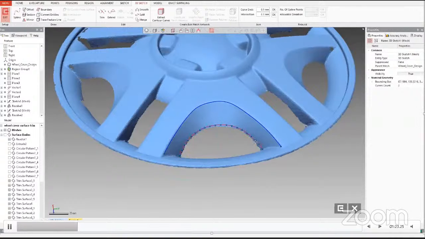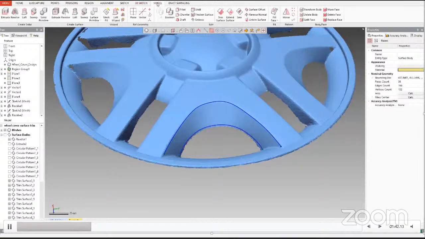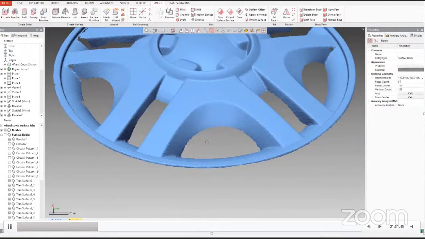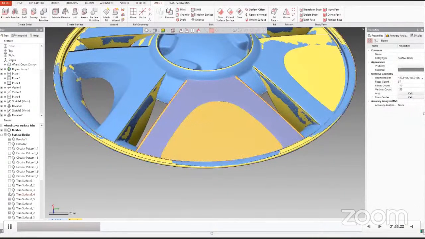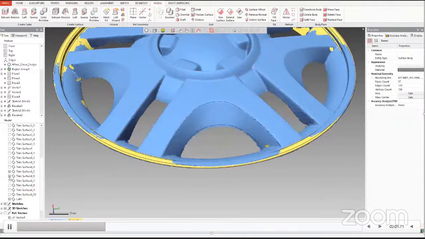Similarly, if we select the top, we can see there are many points there. We can reduce the number of points of the spline to make it smoother. We adjust to 25. Click OK. Now we have a smoother profile, and then we use these two sketches to create a loft surface. So go to loft, select these two profiles. We are hiding other surfaces for the time being.